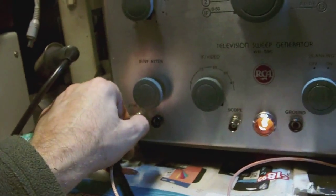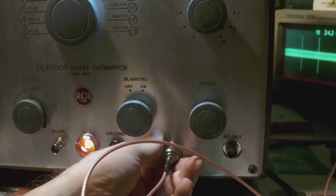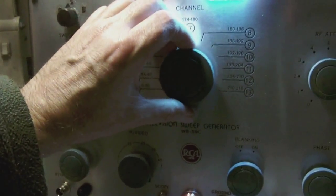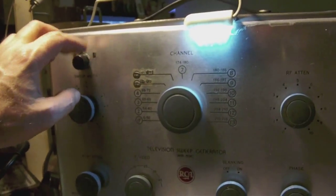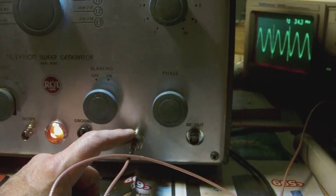If you switch over to this output here, and you set it, say, to channel 2, then you get RF output. Now, mind you, this was built in at a later stage. So this output here is a later addition, just like this button over here is. You won't find that on a standard RCA sweep generator. Okay, so anyway, this is unattenuated RF. So you get, as it were, full blast.